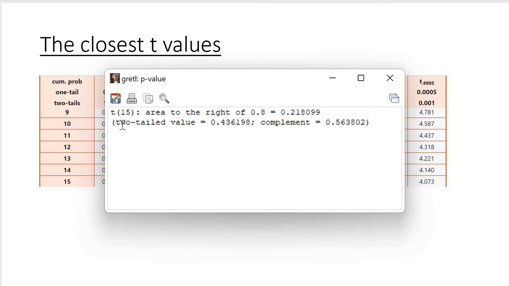And for one-tailed test, you will have to remember that the two-tailed p-value is 2 multiplied by the p-value for one tail. So basically, if we perform a one-tailed test, the p-value is going to be even larger.